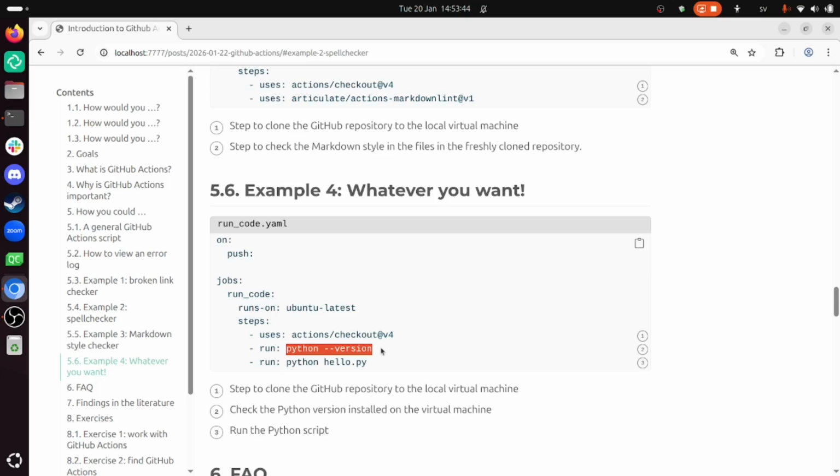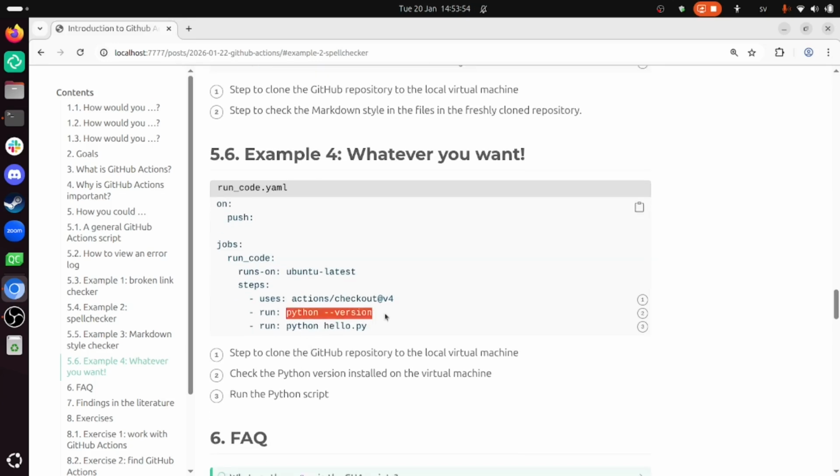You can do ls, you can do whatever you want from there in bash. And this works as it is. It shows you the Python version, and it will run this Python script if it's there, and it will give an error if this Python script is not there. So this means with GitHub Actions you can run whatever you want, whenever you want.